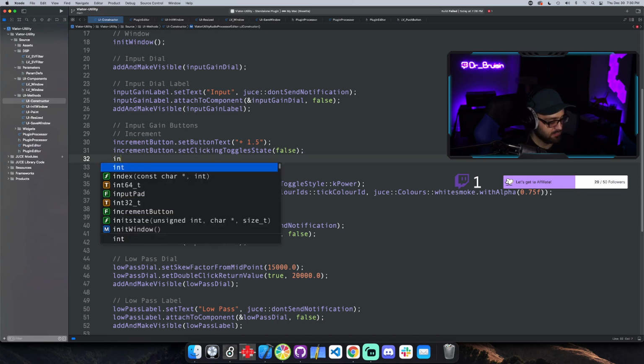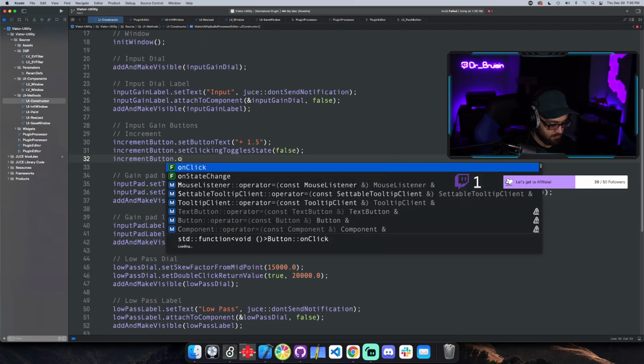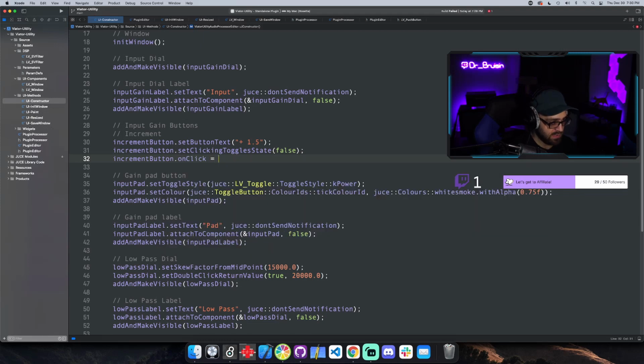And then we'll make a, what is it called? We'll do on click, and then we can assign a lambda, which is equal to this.